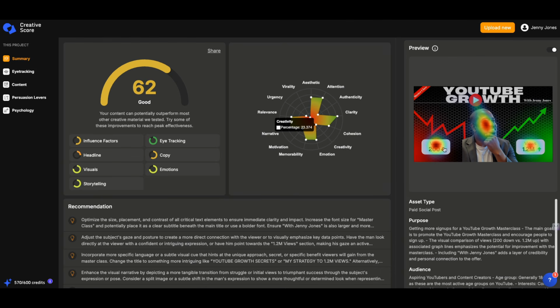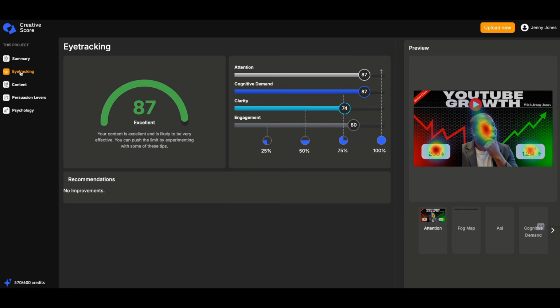So as you can see here, where the heat map is, that's what people were paying attention to when they see it, right? They see a face here, they see this right here, and they see that, right? I went through the whole thing on the other video that you'll see, where I did a full breakdown. I'm not going to do a full breakdown here, but I think they did a pretty good job. The eye tracking is excellent. I'm saying that because this did a pretty good job here.